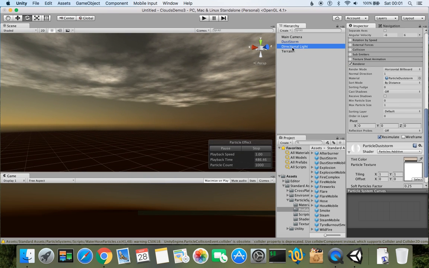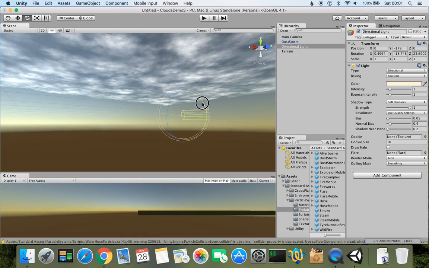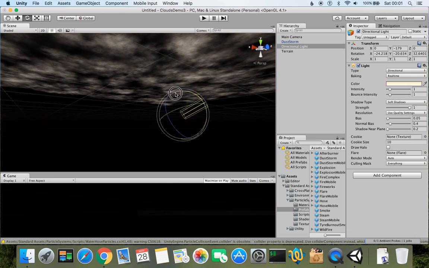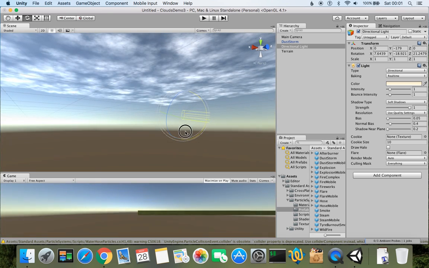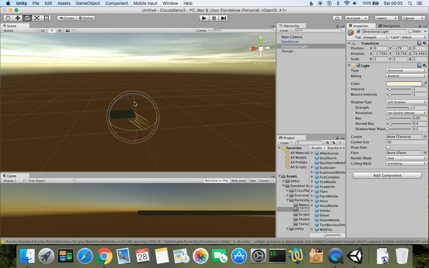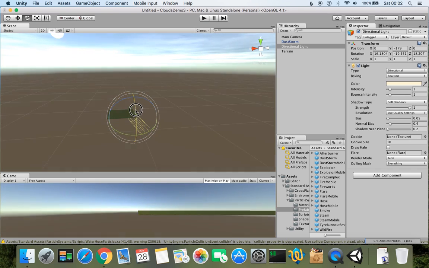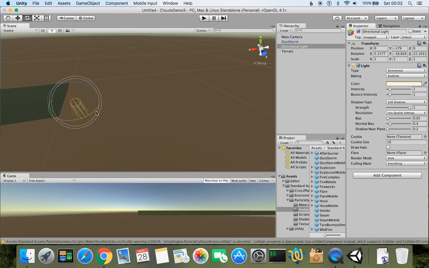And let's actually change this. We can see that it changes color also based on how the angle of the sun is here.